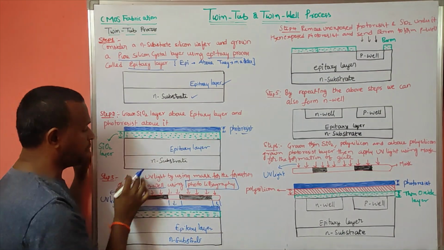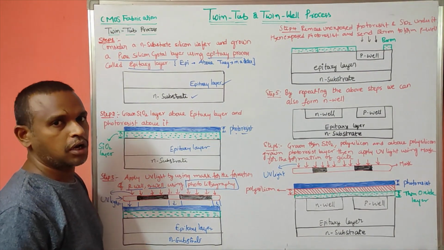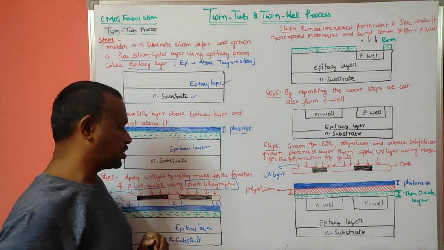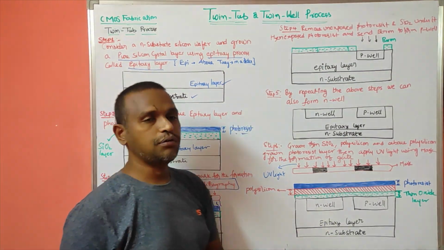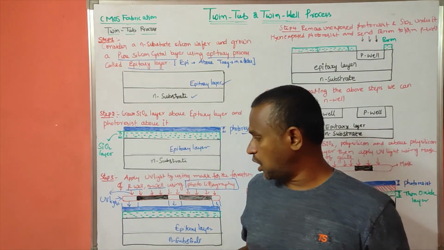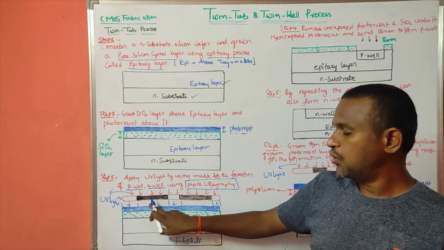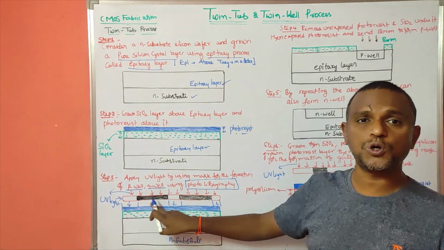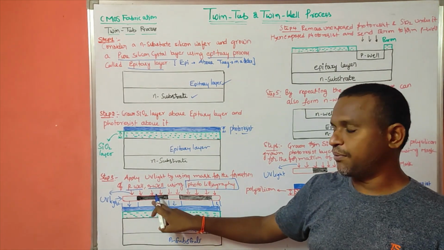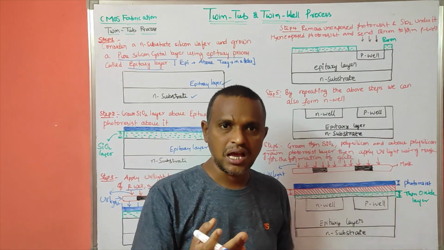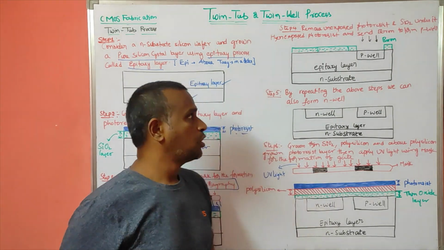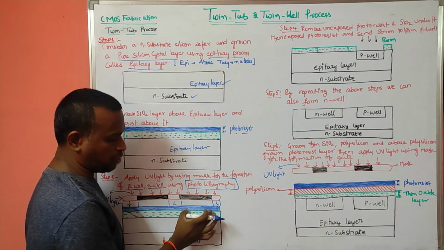So this is how you can use photolithography, and at the same time how you can apply the UV light to the photoresist. So this is the next step. Next, what we will do is first remove the unexposed photoresist and the SiO2 under it. In the next step, I am removing first the unexposed photoresist and the SiO2 layer under it. So first I will consider this one and remove it.